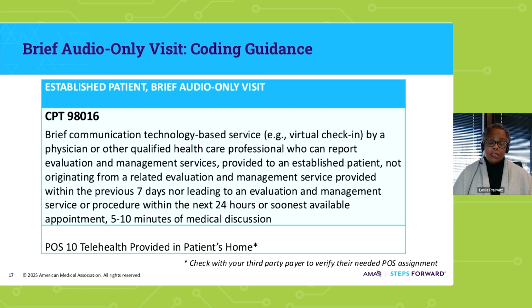Now, I will caveat this, and you'll see this throughout the guide as well. When we talk about things like place of service codes, many of those are driven by third-party payer rules and guidelines. So CPT does not necessarily define those. And so while we've given some examples here based on the scenario, we always suggest you check with your third-party payer to verify the place of service that they will have, particularly with telemedicine codes. A lot is evolving, new rules are being established, and we know that not every payer has the same guidelines. So make sure you check with your payer for your place of service assignment on these codes.